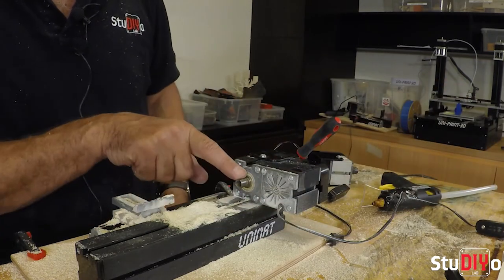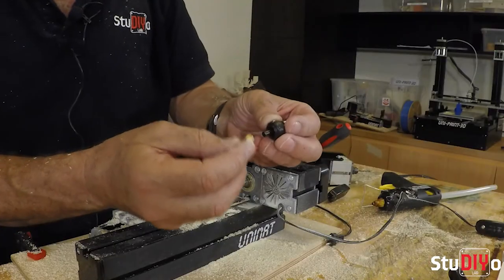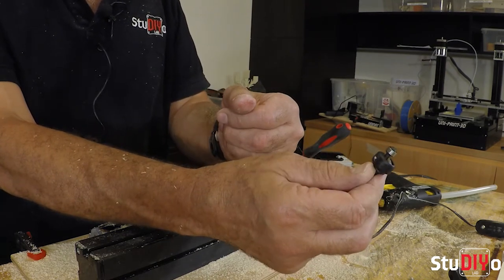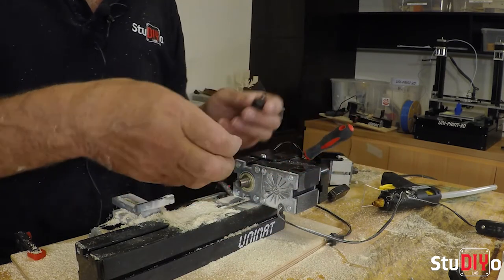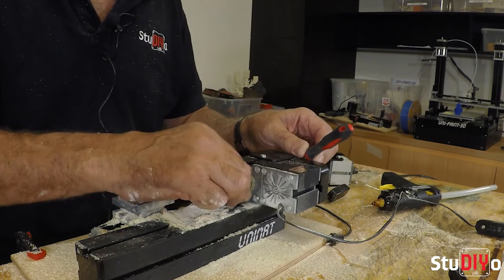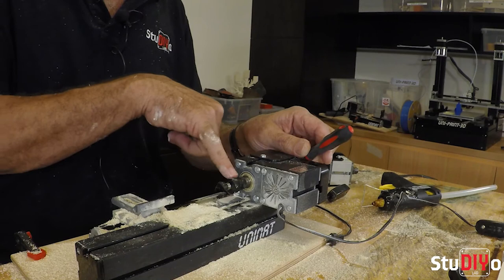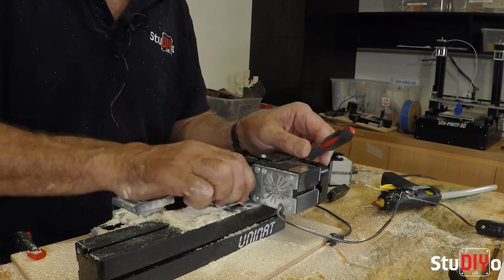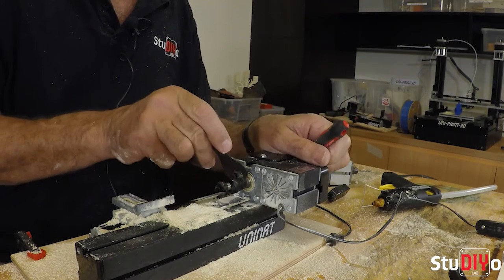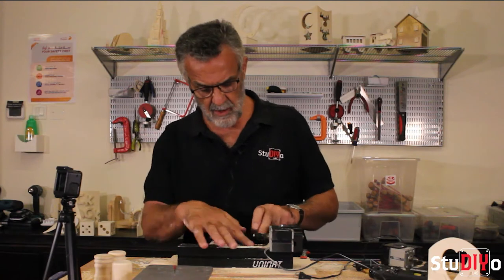We need a brass collet — remembering it's the size that suits what it's holding — and for the saw we need the little cam fixture from your toolbox. The collet goes in first, then the little black nut that holds it in place goes over the collet. Line up the thread and the revolving cam goes in. As I tighten that up, I make sure there's no gap between the black nut and the cam fixture. Get it finger tight, then use your spanner on the two flat parts and give it a final tighten using the screwdriver as a lever.